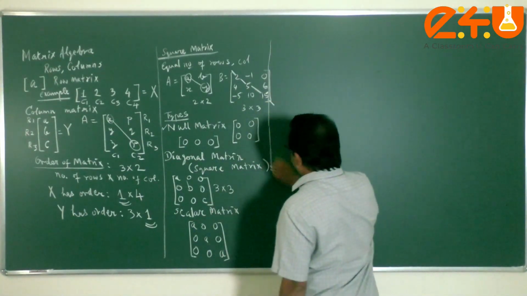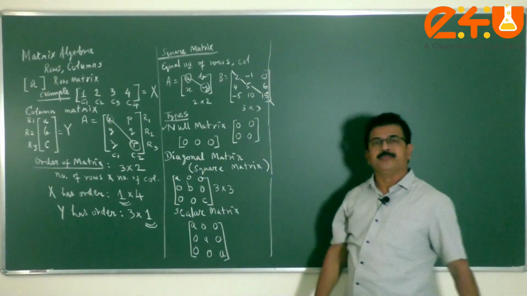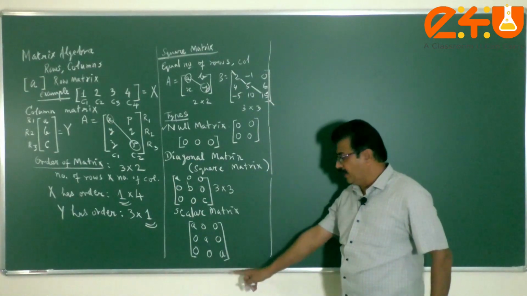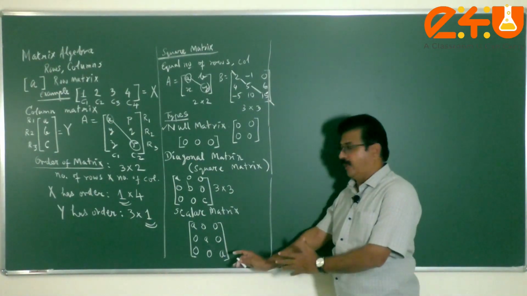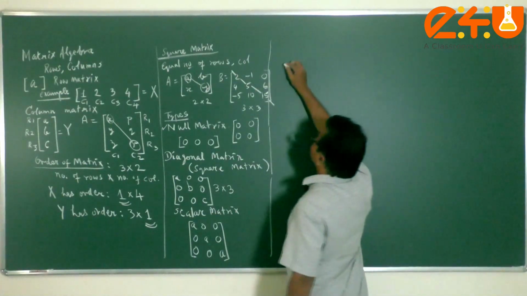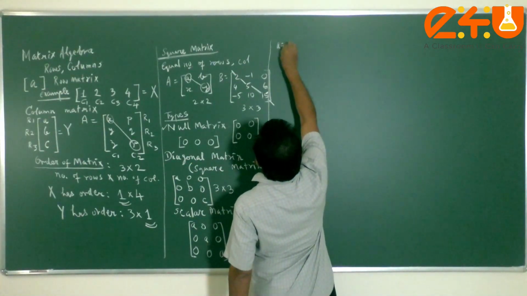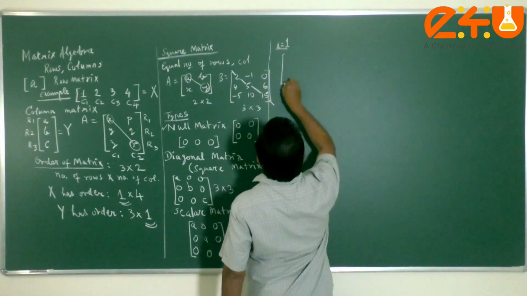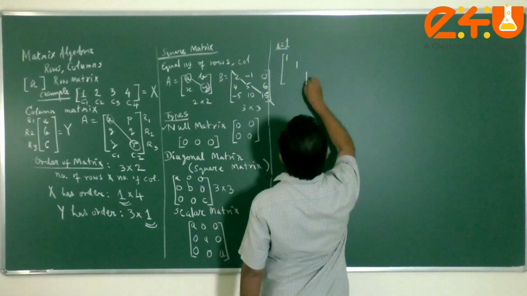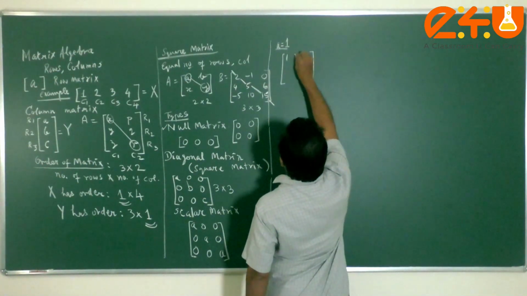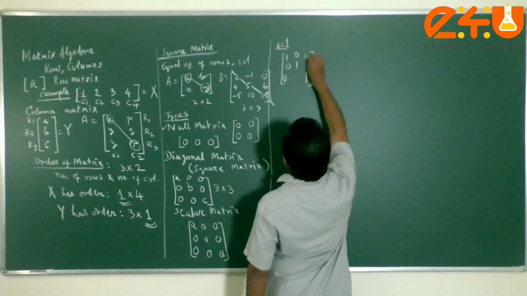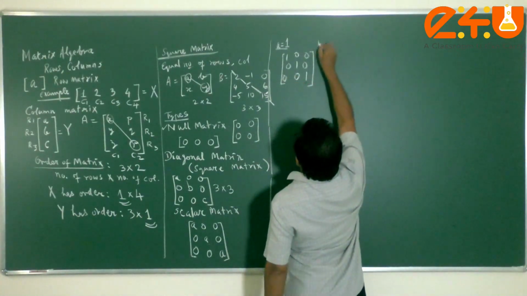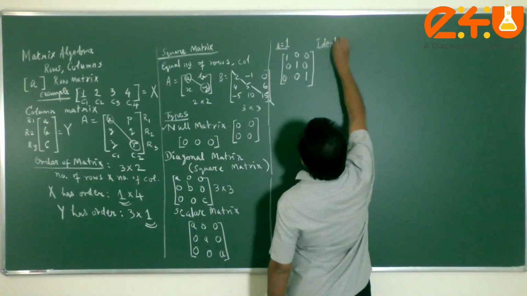Proceeding this way, we can make a subdivision of scalar matrix. We understand that if all diagonal elements are the same, or equal, we form a scalar matrix. Suppose in the scalar matrix every entry is 1, for example, all diagonal entries are 1s and the rest of the entries are 0s, so that gives what we name as the identity matrix.